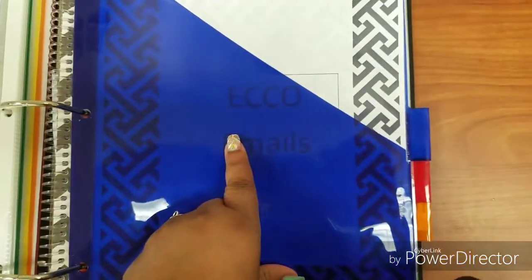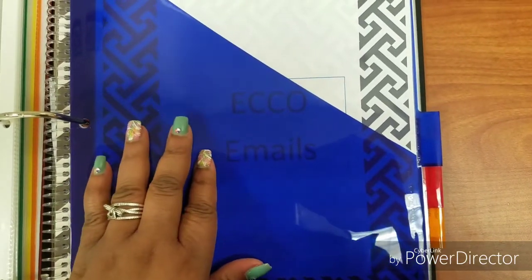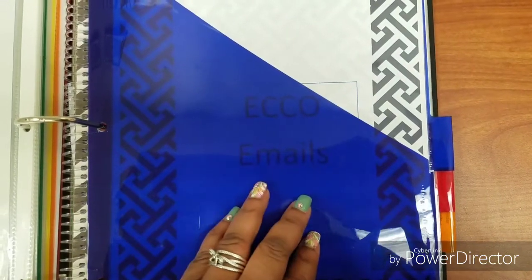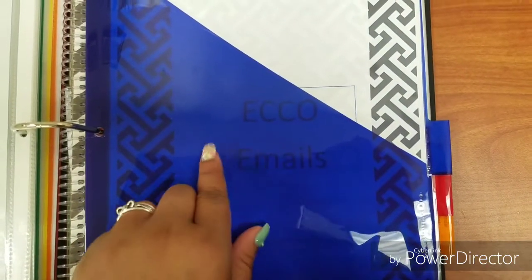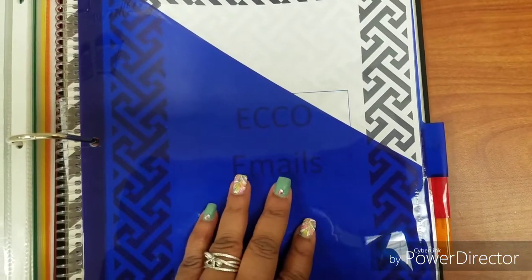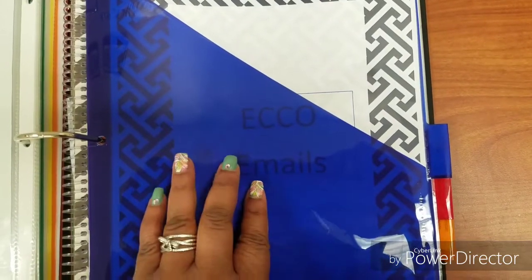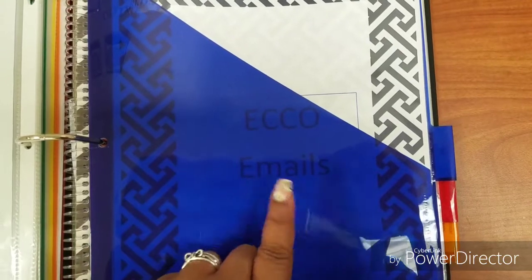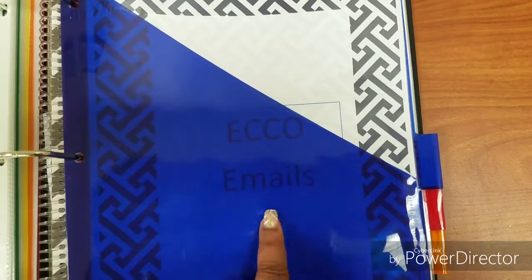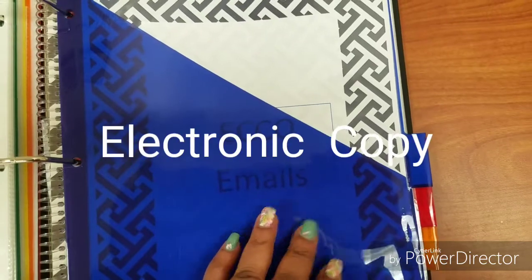The next section is for my emails, because I deal with a lot of policies and procedures. Everyone needs to make sure there's no confusion — that everyone has clear expectations and knows the do's and don'ts of the program. I like to always keep email documentation so that if anyone has a question, I'm not just going by memory — I'm telling them what I know because I deal with what is in black and white. I keep an electronic copy but I also have a hard copy on hand.